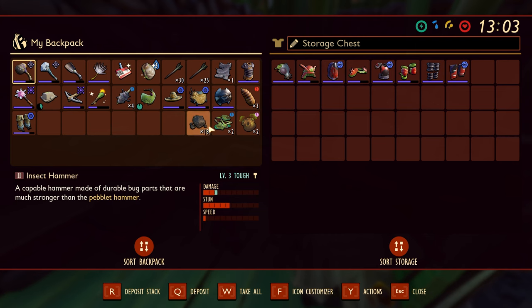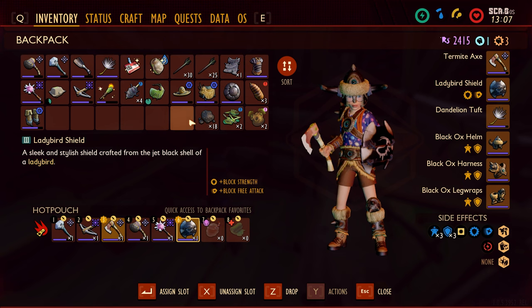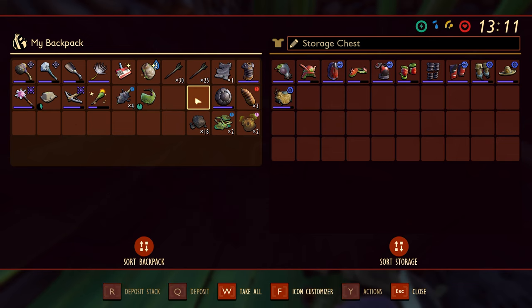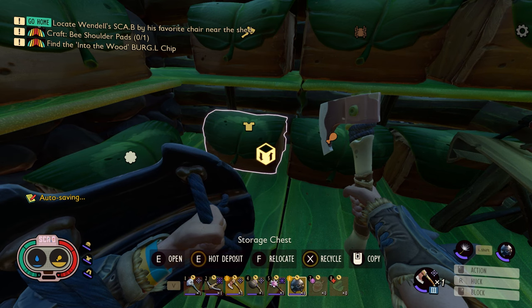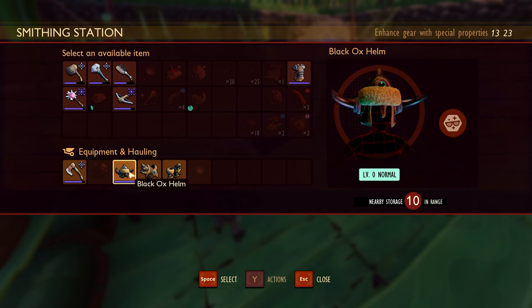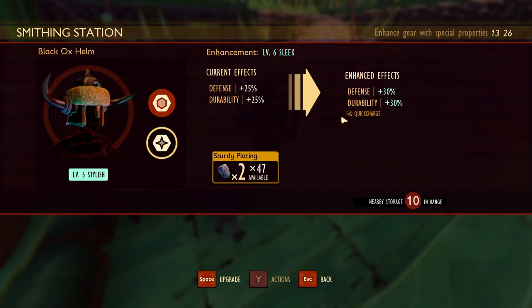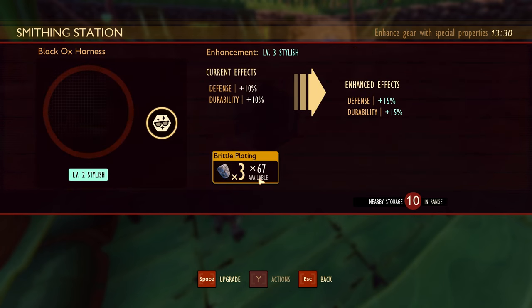So, in our armor... Okay, we need to equip that, and that also needs to go in that hotbar spot. We can put our old antlion stuff. Ooh, I guess this is fully leveled up. Let's see if we can do that real quick with our black ox. And then quick charge. Okay, we don't have anything with charging, so I'm reluctant. Maybe we do stick with Antlion for now.